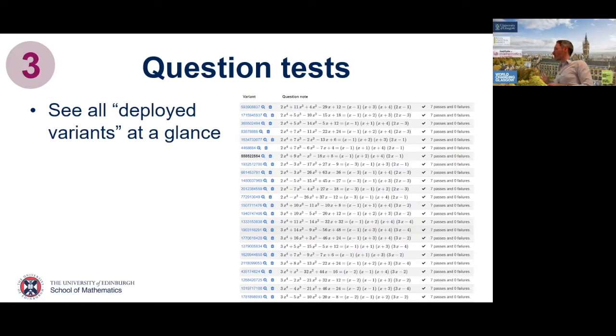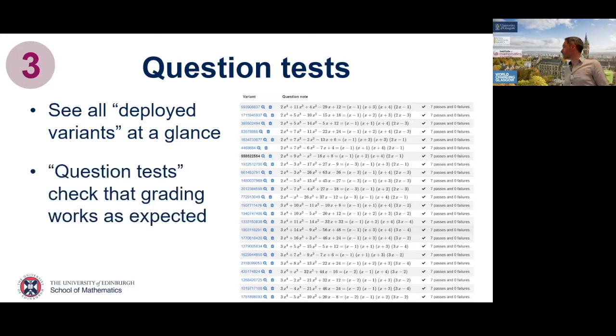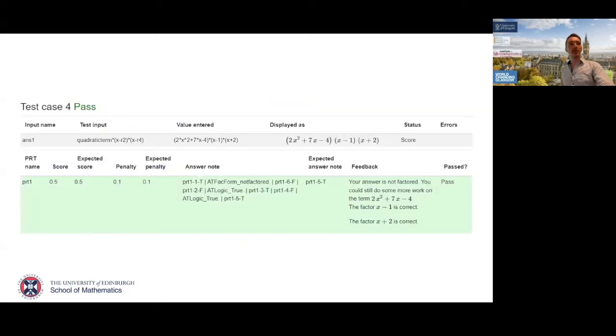And that helps you if you've been kind of overambitious with randomizing and one student's going to get some crazy big numbers, you can delete that version so that it's not going to be shown to students. So you get that bit of quality control beforehand. And also you get the nice ticks down the side. So that's kind of nice for if you like getting ticks on things. What that's doing is running various tests on the question to see that it's behaving in the way that I want it to. So these question tests check that the grading works as expected.